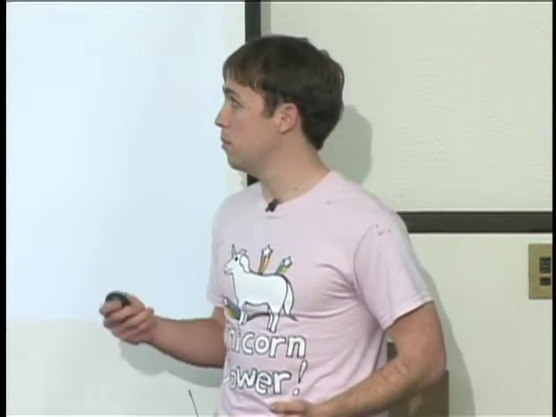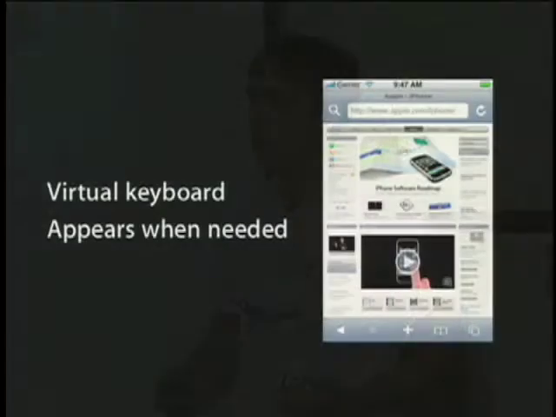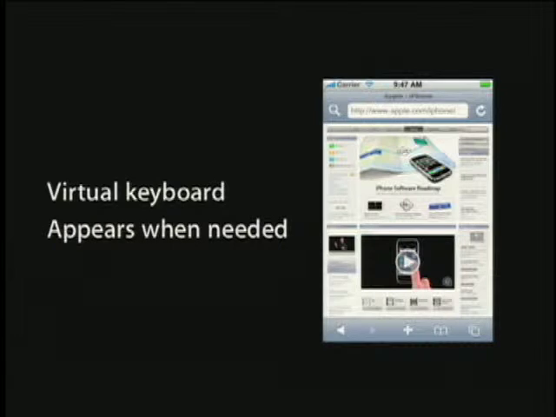So you do have a lot of customization options there, but just at a high level, the keyboard is not yours. The system owns it, just as it would own a hardware keyboard. So with that said, let's talk about some salient features of the virtual keyboard. One, it isn't there when you don't need it, and it's there when you do.